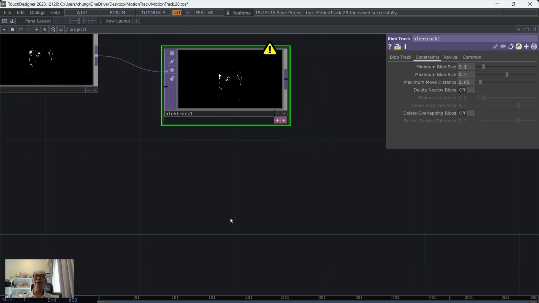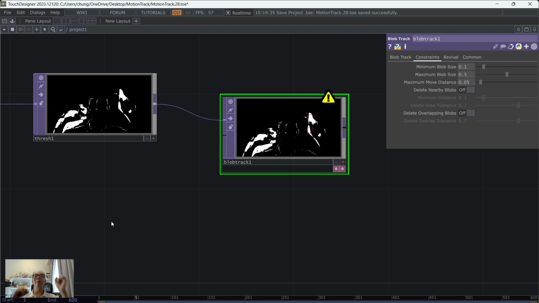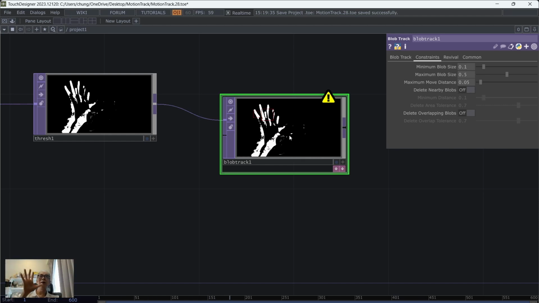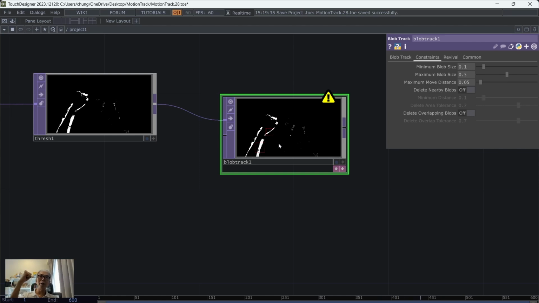But before that, I can also explain a little bit. There's another input to the blob track which can be useful. This one is using frame by frame comparison to identify the moving area or the blob area. The blob area in this case is the group of white pixels connected together.